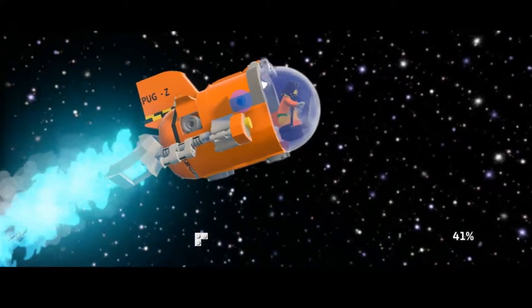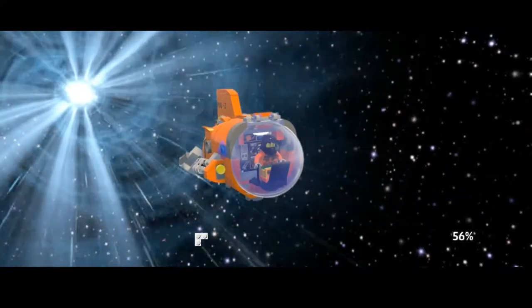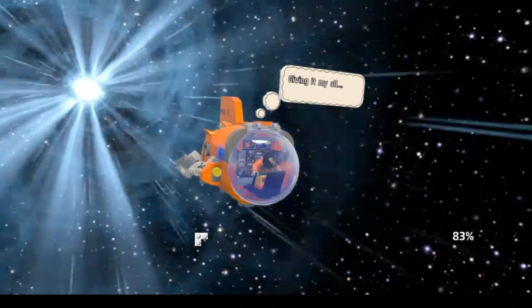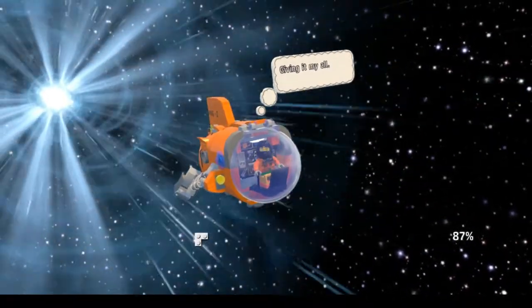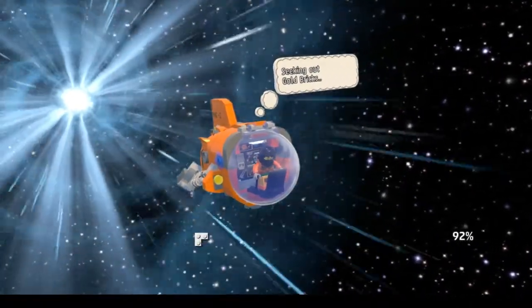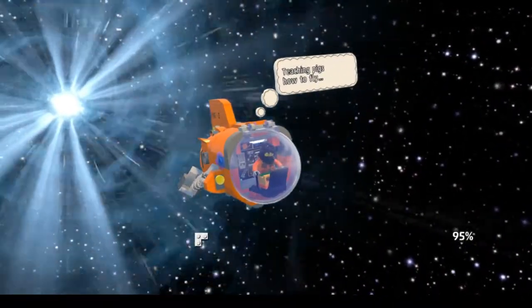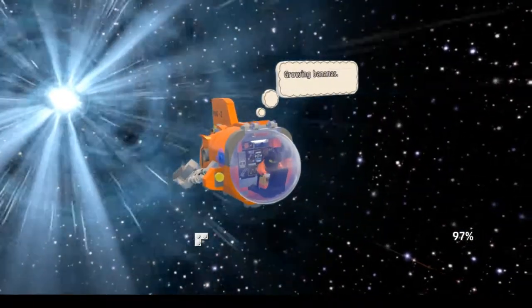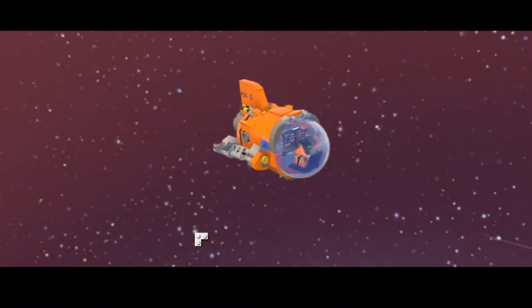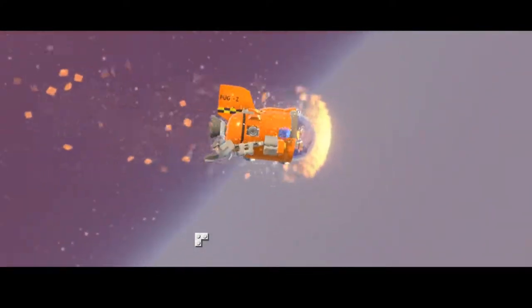Oh my God! It's called Pug Z. Pug Z! Let's go Pug Z! Let's go to a brand new world and sit through this long loading screen, improving building skills, giving it my all in the Pug Z! Look everyone at my Pug Z! Seeking out gold bricks in my Pug Z! Going to a candy filled world in my Pug Z! Teaching pigs how to fly in my Pug Z! Growing bananas in my Pug Z! Oh, I love that. Okay, I'll stop now. And we're going to make a crash landing in a candy-infested world.